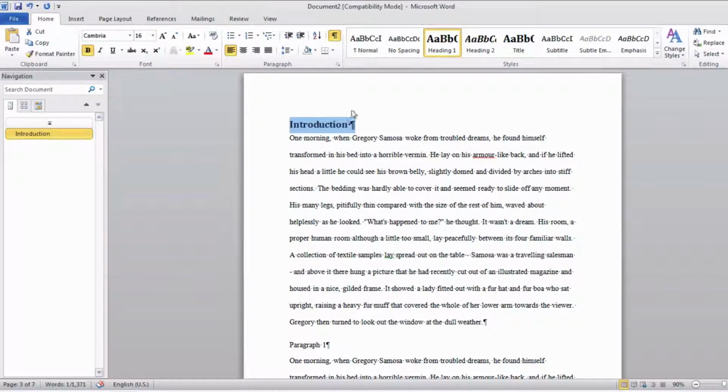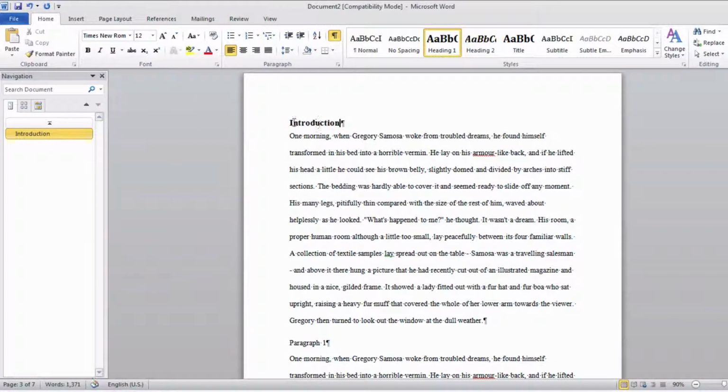Now you can see that heading 1's font is Cambria. Now I don't want to use Cambria as my font. I want to use Times New Roman. So I can simply click in this box, type Times, New Roman comes up, and if I want it to be bigger or smaller, I can also change the size. So in this case, I'm going to make it size 14, and I'm quite happy with it staying bold. So now I've actually changed this one here. So this heading is now changed to my formatting.